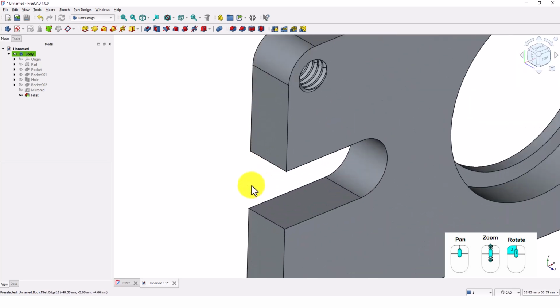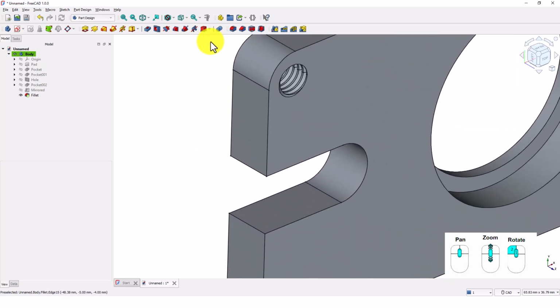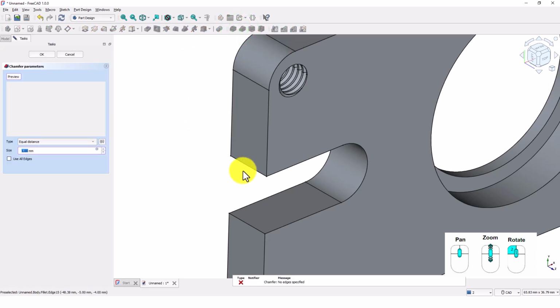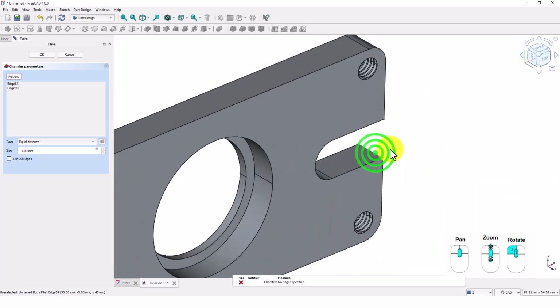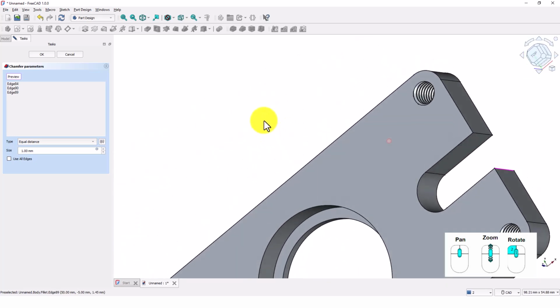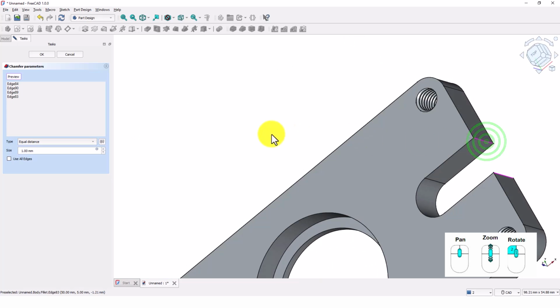Let's add chamfers to these slot edges. Click on Chamfer command and pick these edges. Type 3 and press Enter.